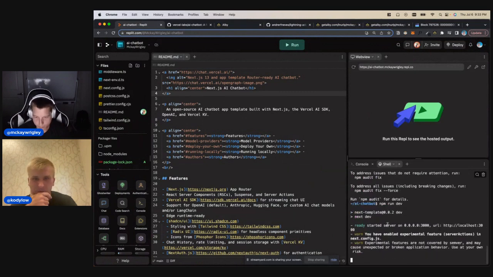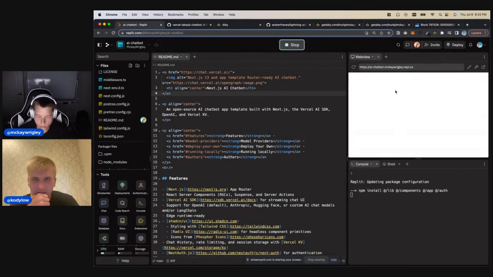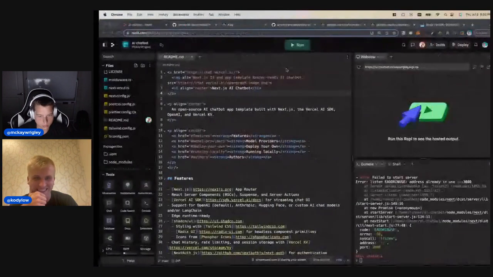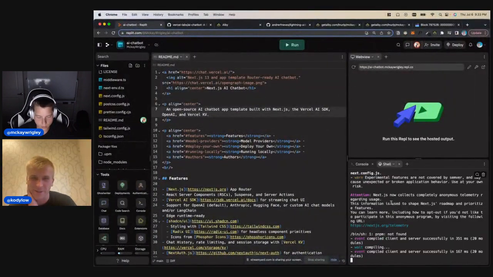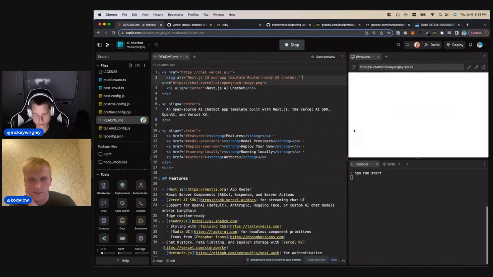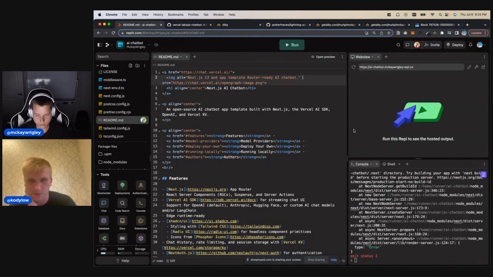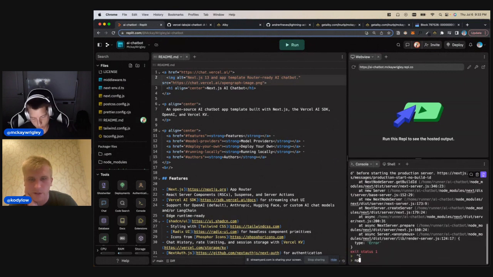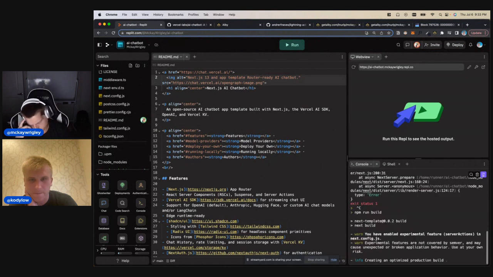Okay. Address in use from the shell. So you have to close the shell. No, not your shell, the shell that you have over there. Yeah, so that should work now. Run. There we go. Oh, what's going on here? Started server, could not find a production build. I think you have to run npm run dev, or you could do build too.